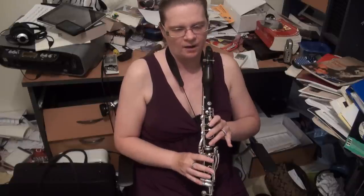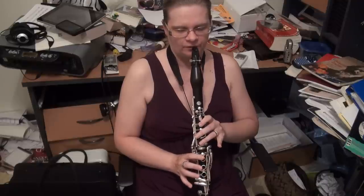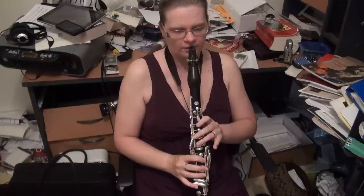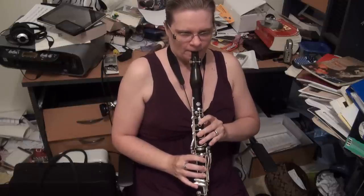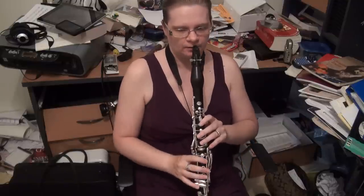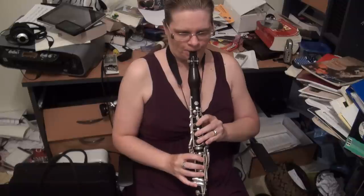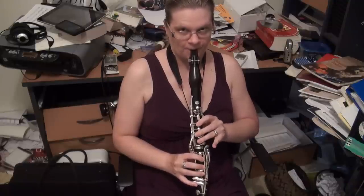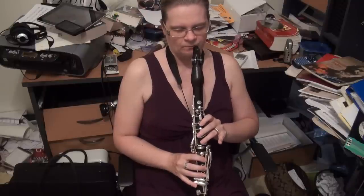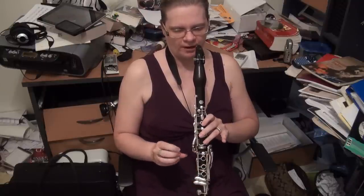Until you've mastered that bar, now we start to go over the break. So we are incorporating the right hand as well. You can leave the right hand down, that's not going to affect the G terribly much. Except I'm playing into my dress rather than holding the clarinet out. And you can leave it down. I tend not to, because I've got a really fast right hand.